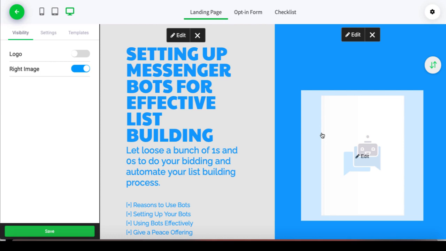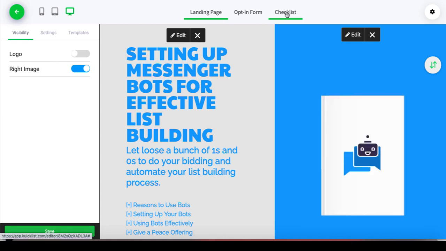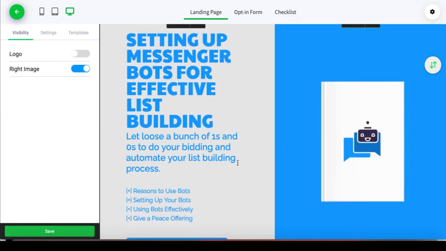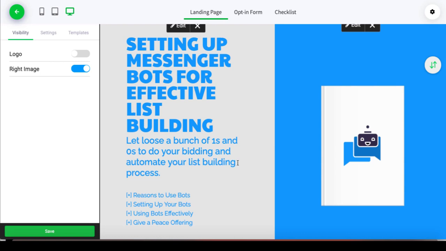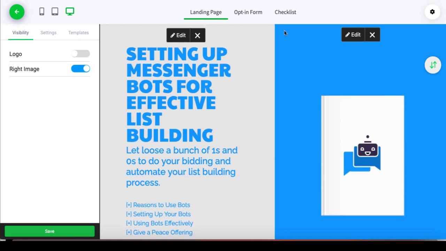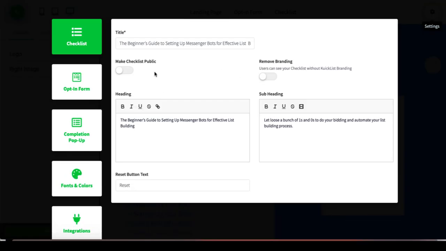But if you wanted to have a much better quality landing page and opt-in form, there's lots of page builders out there that you can do the same thing with and then just link them up to the checklist at the end. But I like this tool because it's kind of an all-in-one, especially for beginners, and you can utilize these to get started. So if I wanted to change the whole look and feel of the landing page, the opt-in form and the checklist, because you can see that the colors of all of these are very, very similar, so it's all very congruent and looks like the same tool, I would just come up here to settings and I can change lots of things on here.